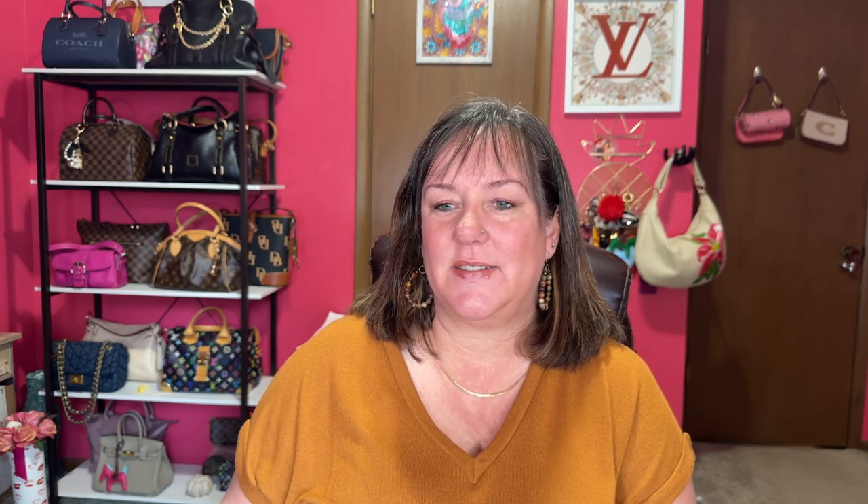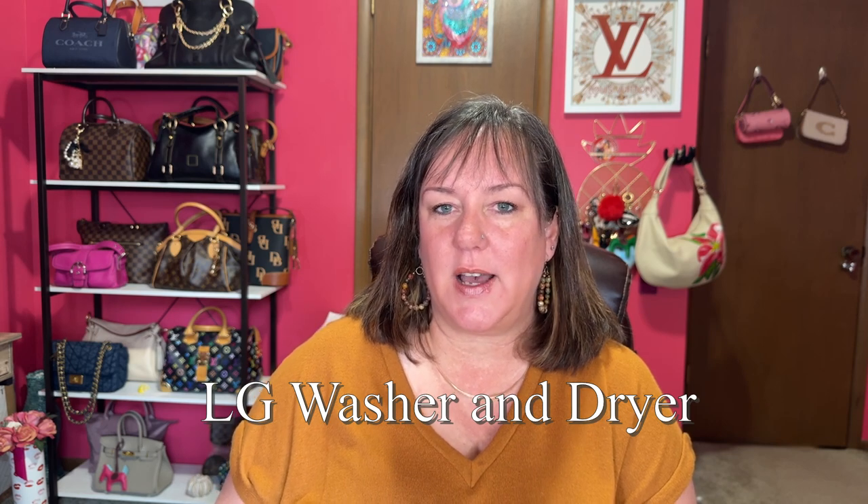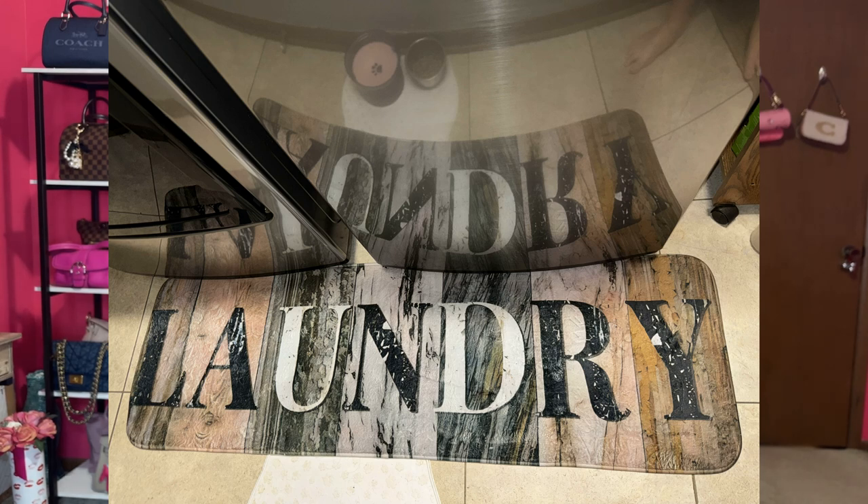We recently had to purchase a matching set washer and dryer. I feel like a full grown adult getting a matching set — I've never had matching washer and dryer. Our dryer still worked and it's really old, but we wanted a matching set. I also bought a laundry mat that I'll pop a picture of here. It's kind of lightweight — just a comfort and decor thing. When you're folding, you've got a soft landing with the little mat. They had different sizes and I went with this one. It was probably around $8.